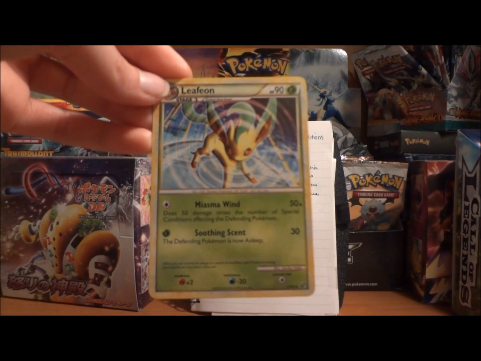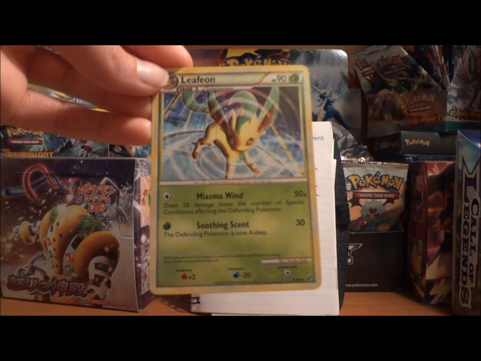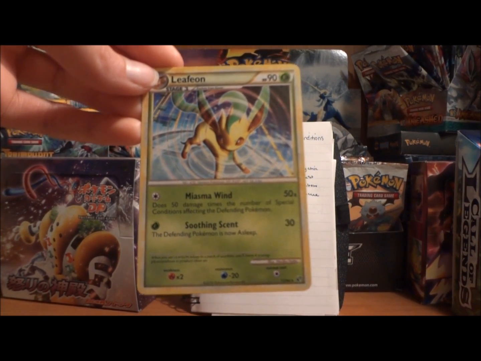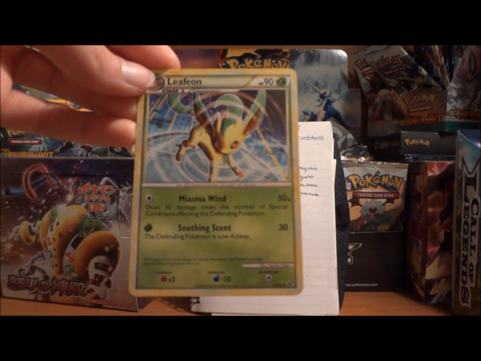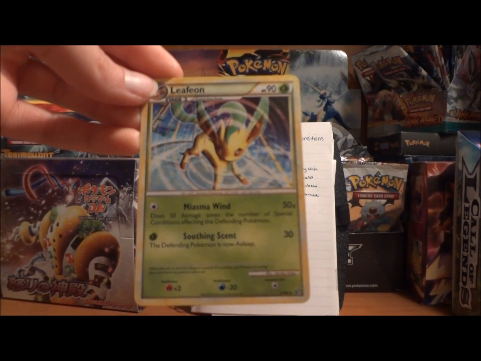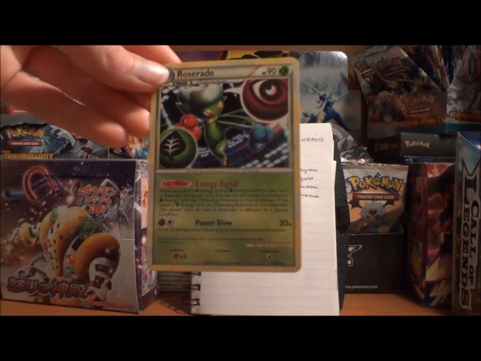Miasma Wind does 50 times the number of special conditions affecting the defending Pokemon. Upon first look, you can use Soothing Scent to put the Pokemon to sleep and do 30, hope it stays asleep, and be able to do 50 the next turn. That's still not very effective. So, what we do is use Roserade.